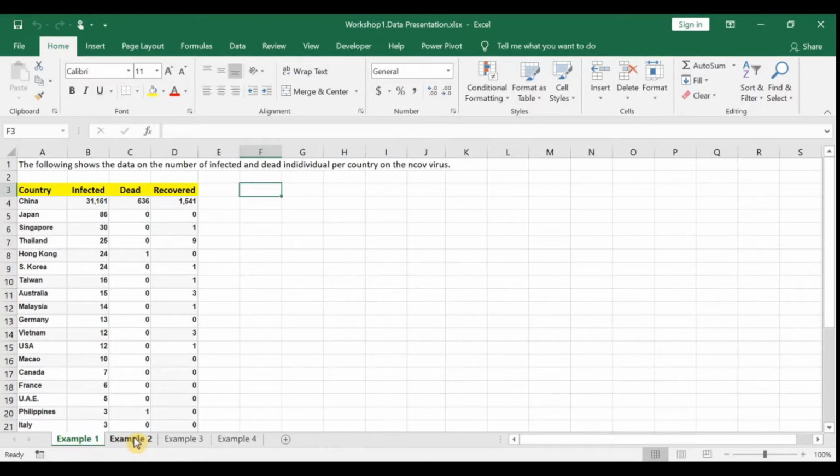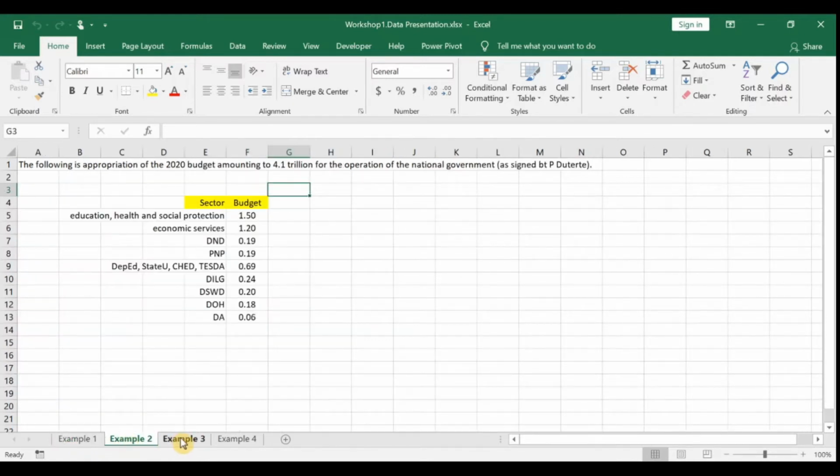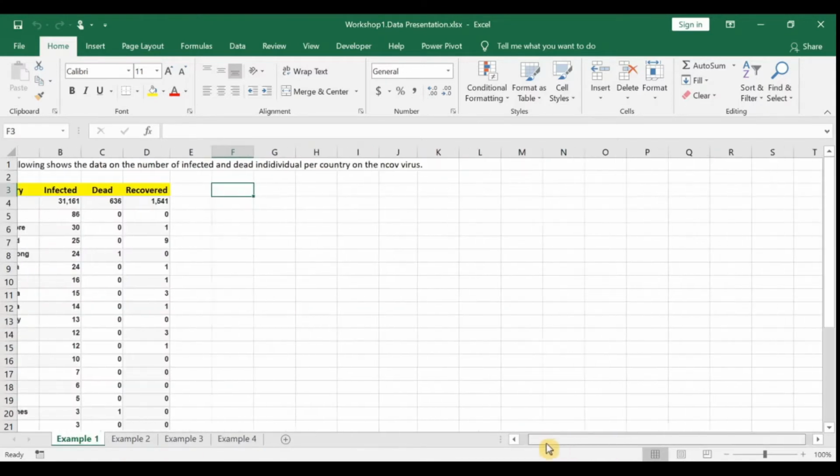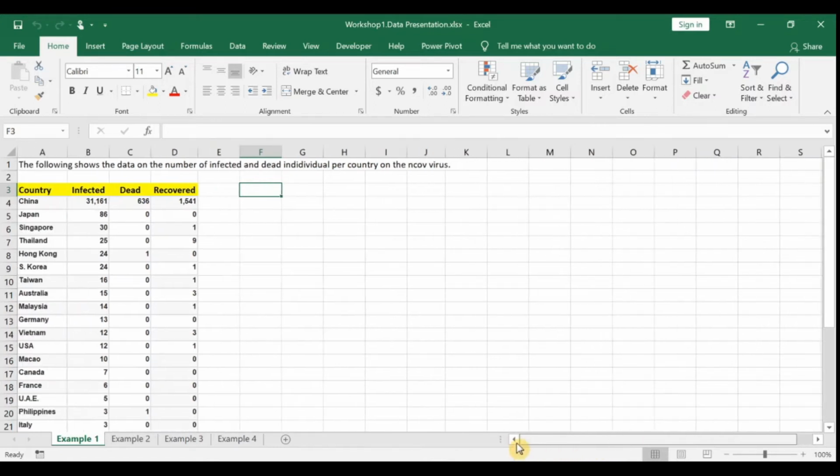Our workbook is comprised of different sheets. We can see the different sheets at this part. So in my present workbook, I have 4 different sheets and I can navigate through them. We have here our navigation bar. This is used to navigate an Excel window, especially for those that have a lot of content. For now, we do not have yet, so it looks like this. We may add another sheet by clicking on this button here, but we do not have to do that for now.